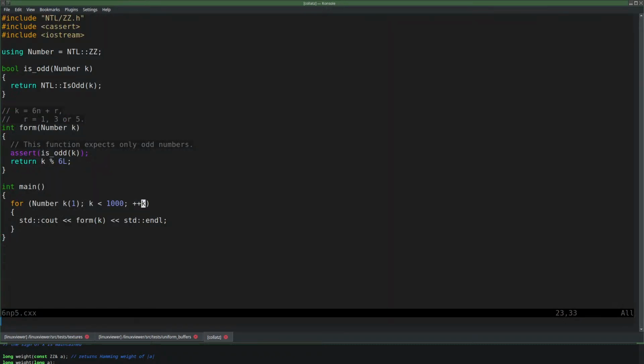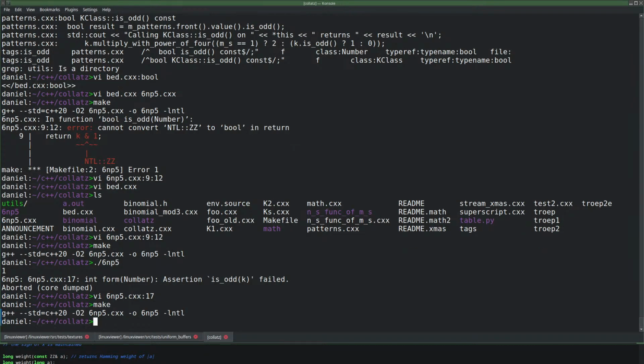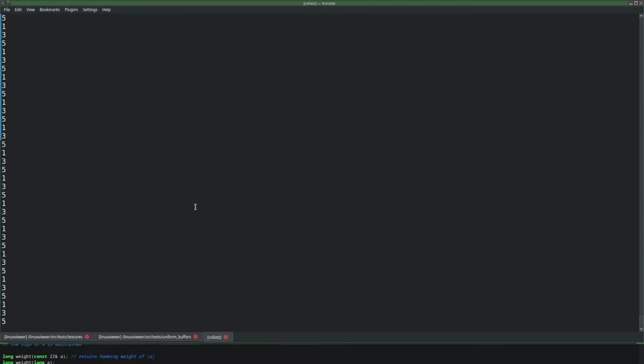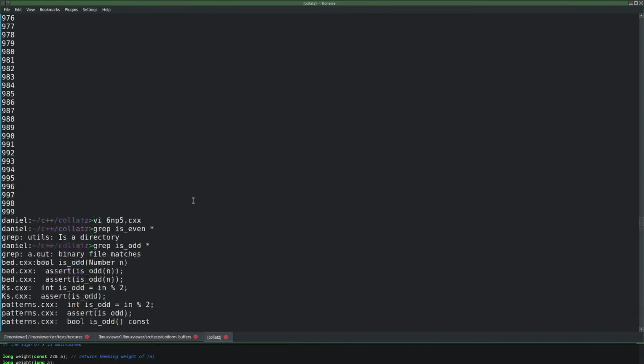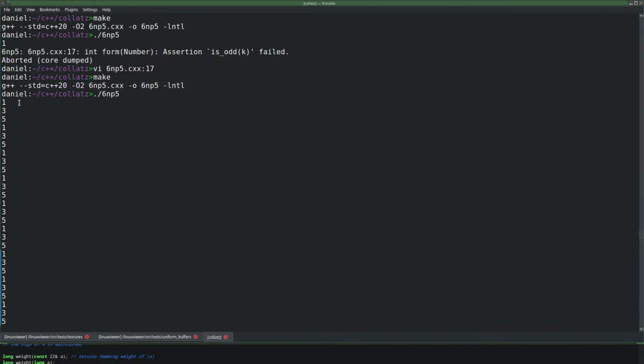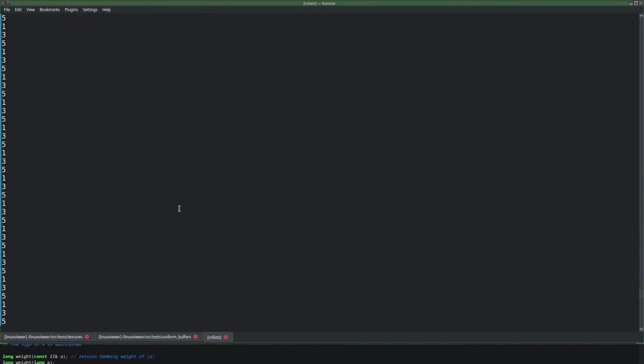Yeah, not passing odd numbers here. So that works. 135, 135, 135.